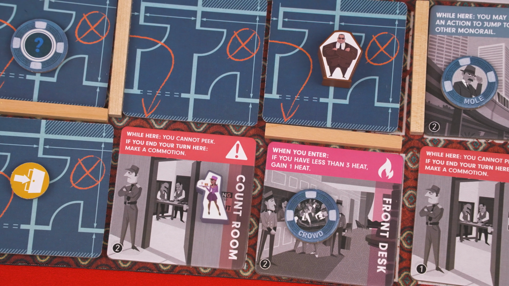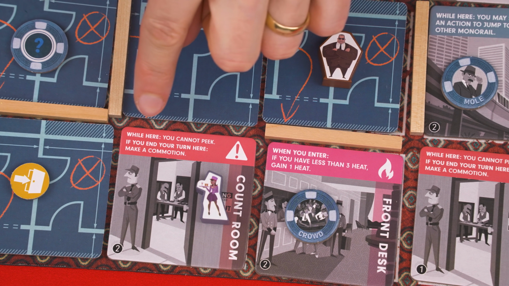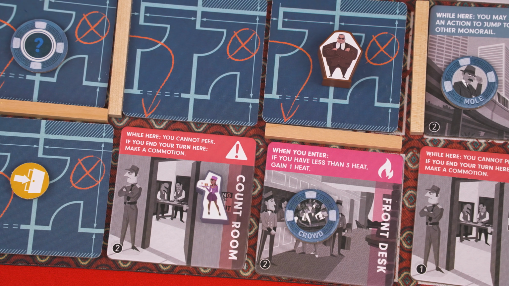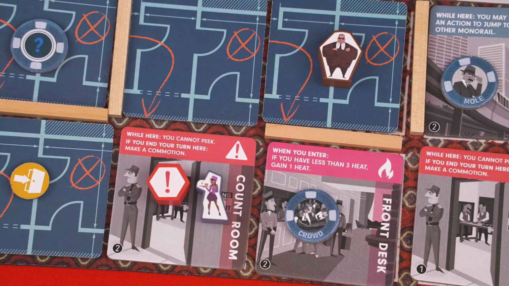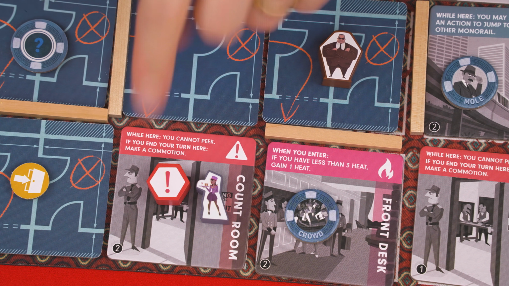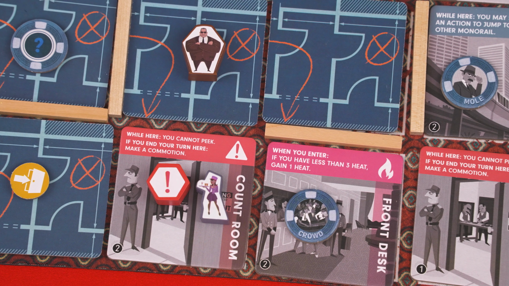If an effect causes one, for example, if you end your turn on the courtroom tile, as indicated here, it says a commotion occurs. And then you immediately move that floor's destination token from wherever it is over here to where the commotion is happening. You even move the destination token here if it had previously been off the board. Then either way, with the token moved, the bouncer moves one space towards it, resolving any heat if necessary.